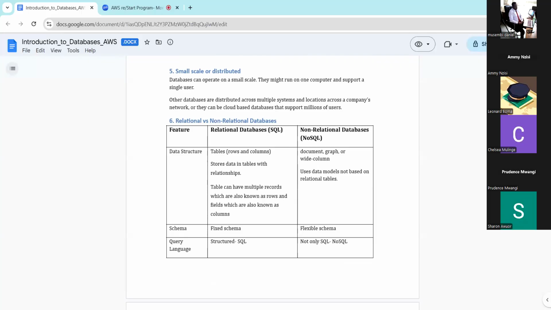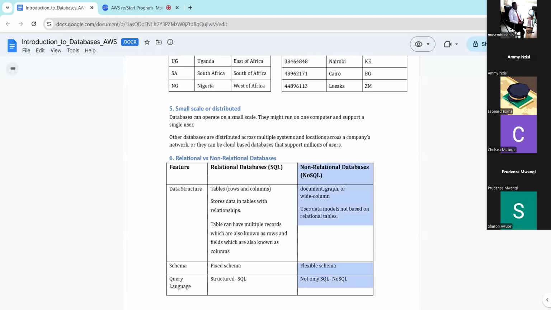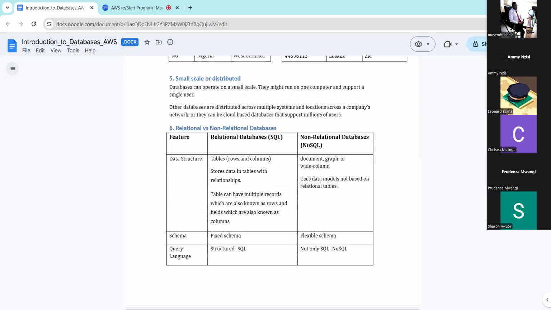And then we have non-relational databases. We're going to focus on them here. Non-relational do not follow relational tables, the data model is not based on them. It stores data in a variety of ways. The schema is flexible, that means it can be changed. And the query language is not only SQL, NoSQL, okay?